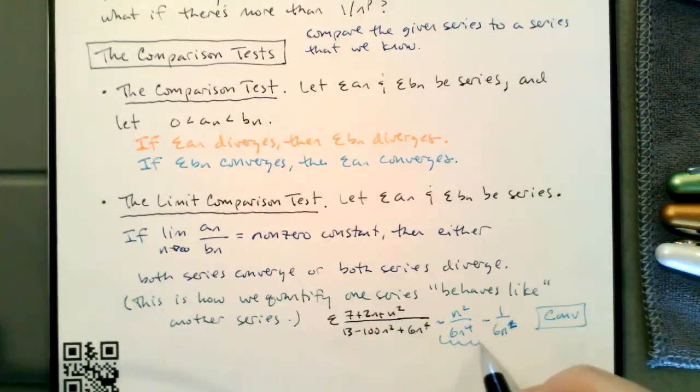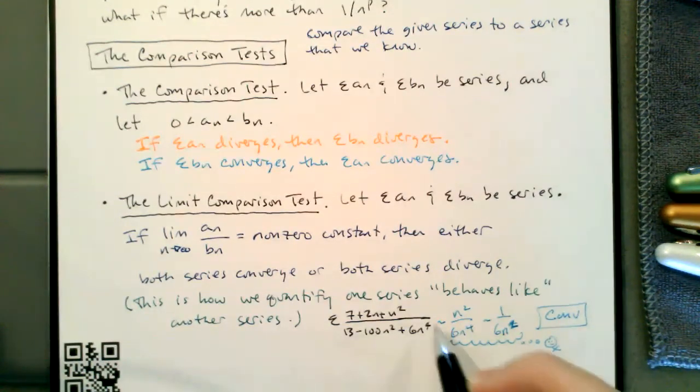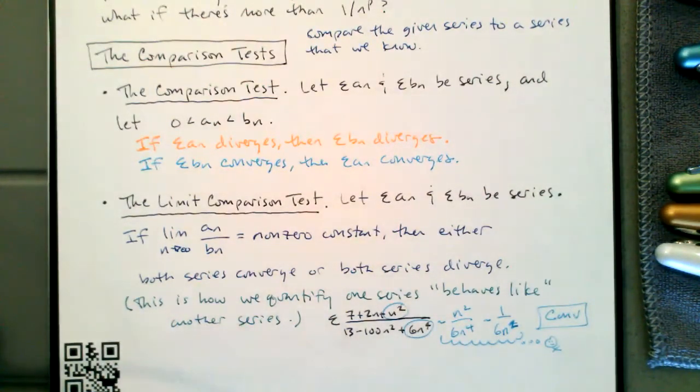And this is all just taking place in our minds. All we're doing is looking at the important terms. So this comparison test is really effective on rational functions. We could make this more rigorous, like when we're calculating limits in rational functions, but this is how we calculate limits in rational functions. Just look at the important terms. Think about what happens when n is very large. When n is a billion, n squared is what's important, not 2 billion or 7. When n is a billion, n to the 4th is what matters, not the n squared or the 13.